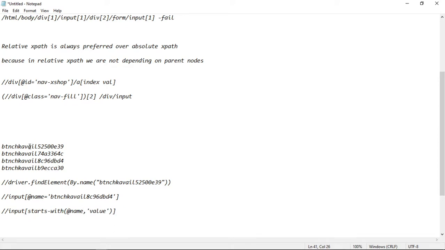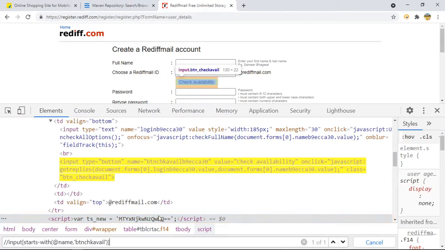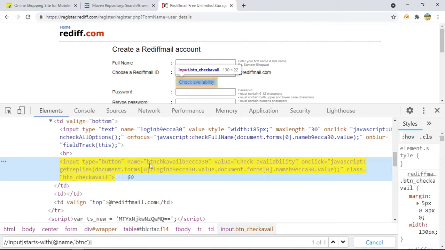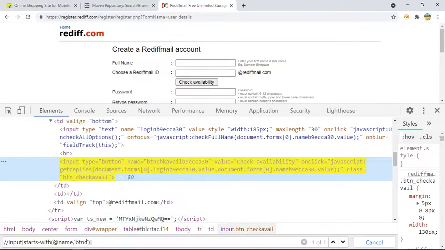And what is the value? As I'm saying starts with, I'm not going to provide every data here. I will say that this part is constant. So whatever value starts with this one, identify it and click on it. If I try to validate it, let us see whether we are getting one matching element. Now you can see, even if I remove this, it will still work, right? It is just checking the element which is starting with btn. I will identify it and click on it, right? You can provide b as well, it's your choice.